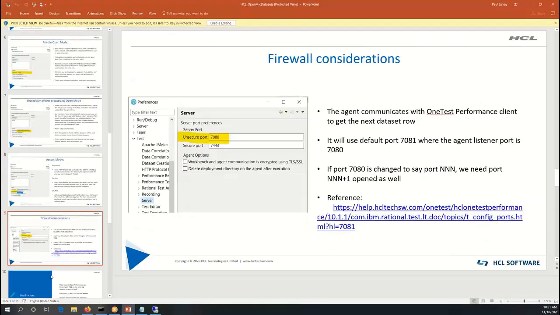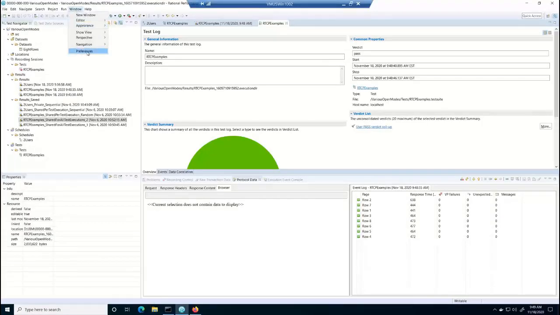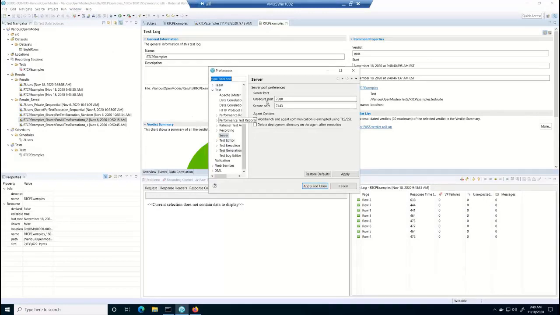Now, there are some firewall considerations, and it's not immediately obvious that there is an additional port. It's buried, but it is in the publication. When we specify the agent port 7080, and if you do window preferences test server, OneTest Performance will actually need 7081 as well. 7080 is still going to be used for the agents. 7081 is going to be used for the dataset server.